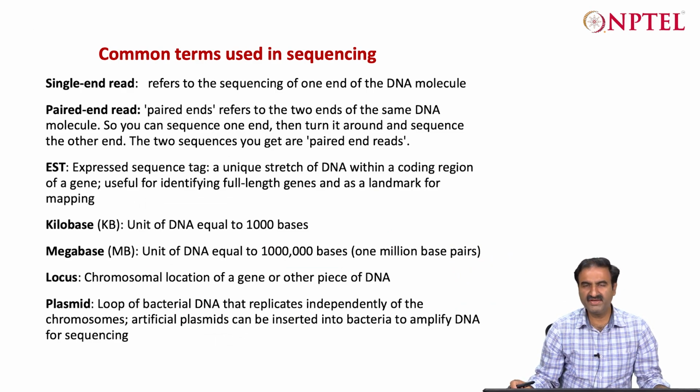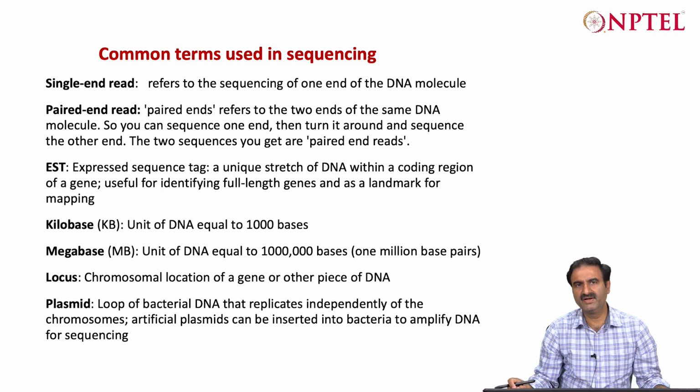And then ESTs were smaller sequences. Initially the sequencing cost was higher, so from a transcriptome we used to sequence smaller pieces, and those pieces were direct evidence of the presence or absence of a transcript or gene expression product. They were also very helpful in predicting the intron-exon structure and alternate splicing events. So ESTs were very helpful that way.